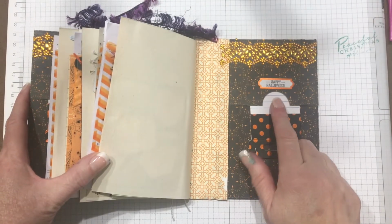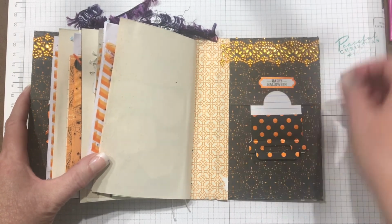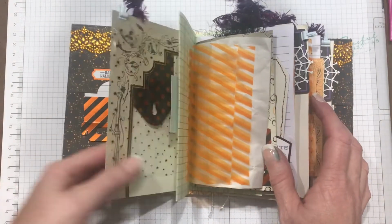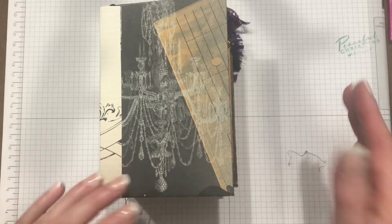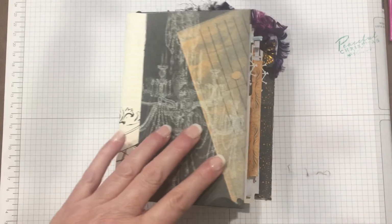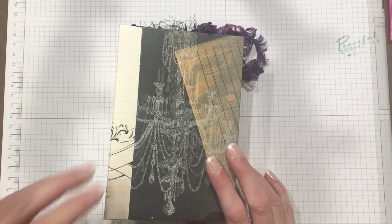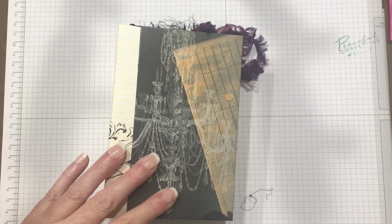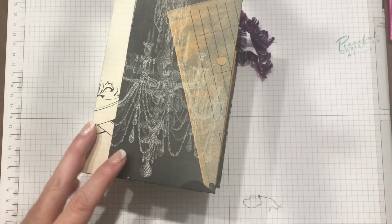Here's the other boo-boo that I made. I had the book upside down when I put in this pocket, so I just turned it into a tuck instead of a pocket. And I've got one on the front and one on the back, and they do the same thing. I have lots of components left, even with everything I put in here. So I'm just going to move the things that I didn't use from the Scary Kit over to my Halloween crafting stuff, my junk journal stuff. And then I think I'm going to come back and do the cute Halloween with the rest of the stuff from Frights & Delights. I'm just going to box it up as another journal kit, and I will use it next year.